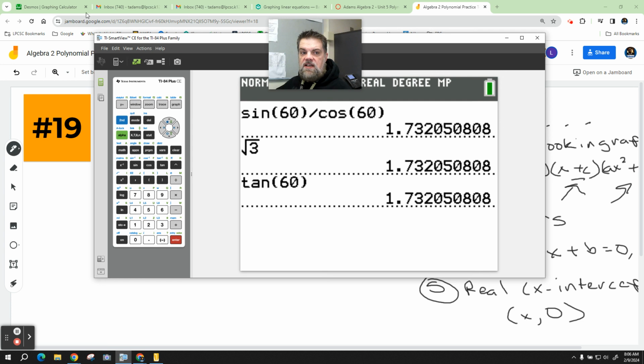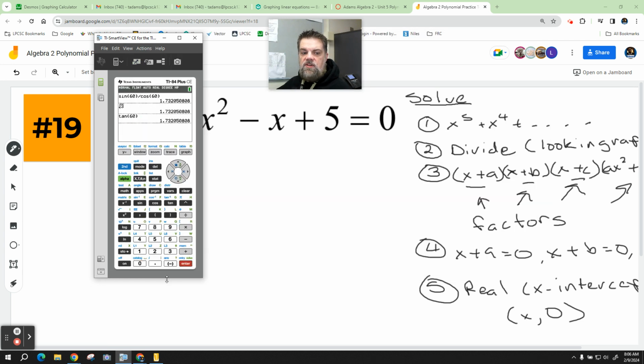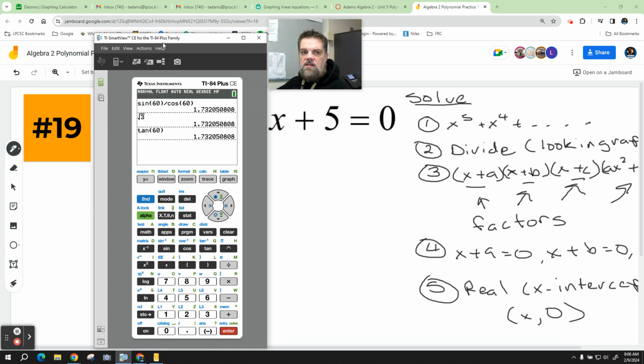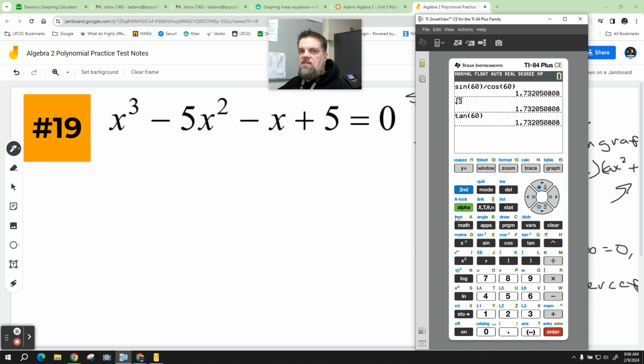So turn on your fancy calculators. I never know, do you guys want the large display, or is it okay if I just do it like this? Because sometimes I like to do it like this so you guys can see what's on the screen. But if that is not big enough for you to see the calculator in the back, then just let me know. So we go to y equals. All right, clear that out, whatever it is. And I'm just going to enter in x, and I want you guys to do the same. You don't want to try to figure this out on the day of the test. So everybody should have a calculator in their hand, plugging this in, doing what I'm doing. Now's the time to ask questions.